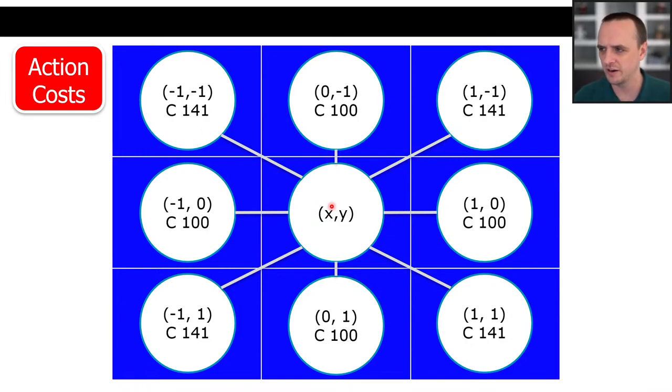If you want to know why these seem kind of arbitrary, as I mentioned before, moving up, down, left, or right is just one distance. We're going to the next grid. However, moving up right or up left or any diagonal, instead of just moving one, you're actually moving the square root of 2. We use Pythagoras: we go 1 over and 1 up, so the distance is the square root of 1 plus 1, which is the square root of 2. In order to not use floating point values, because the square root of 2 is irrational and goes on forever, I'm just multiplying those values by 100 and rounding them off. So a distance of 1 is a cost of 100, and a distance of root 2 is a cost of 141. So that's why we have 141.